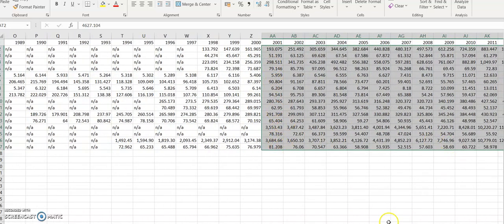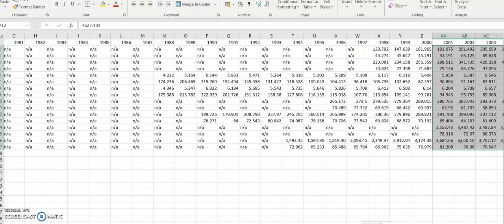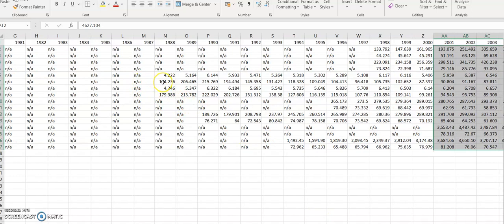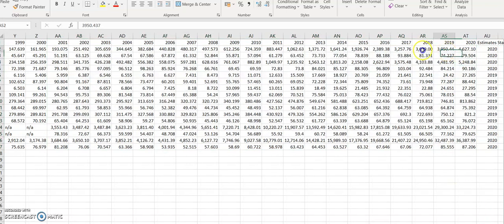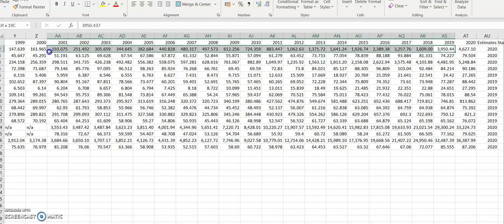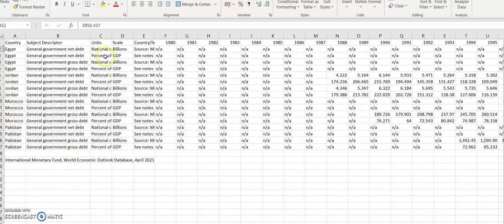So from 2001 you see availability of data. For other countries you got availability of data from 1988. It depends on how many years. Usually I would say 10 years data would be fine. If you want, you could do 20 years data. If you get the data for 2020, that will allow you to get data from 2001 to 2020. Otherwise you'll have to go from 2000 to 2019. And you will get the data about, as I said, general government.